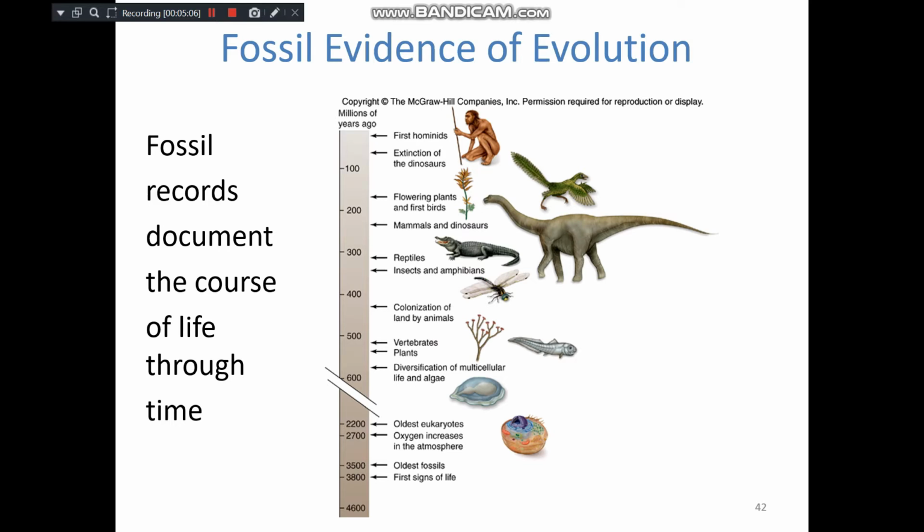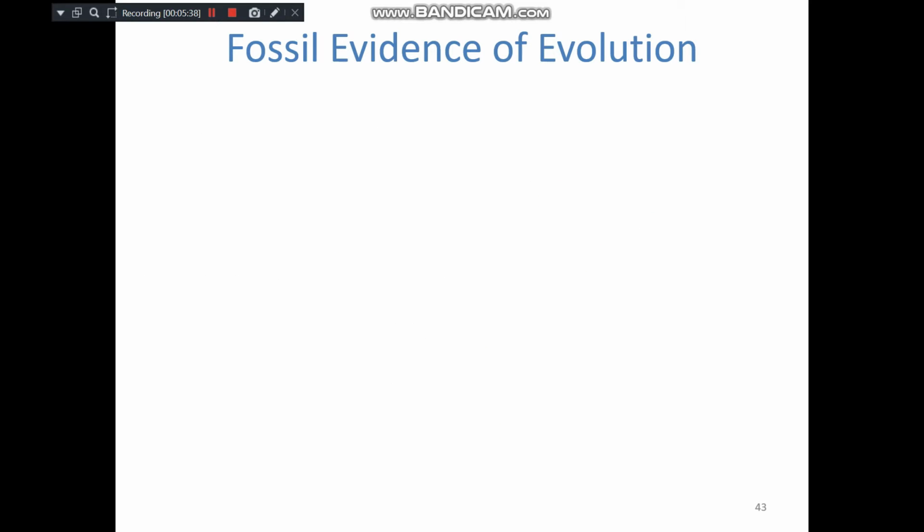dinosaurs, and during the same period, insects and amphibians were also there. The extinction of the dinosaurs goes back to something like 50 million or 75 million years back. And the first hominid must have evolved something like 10 million years back. These are all fossil evidences that are available. Based on the fossil evidence, we can reconstruct the history of origin of life. And in fact, we have done exactly that.